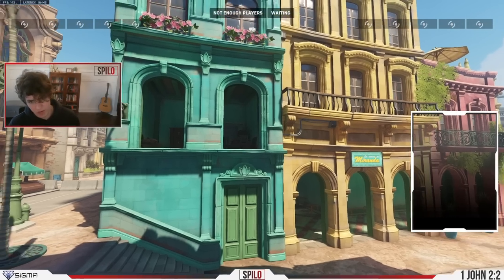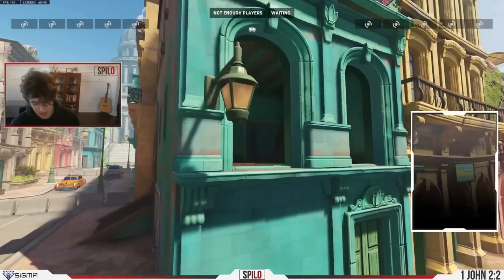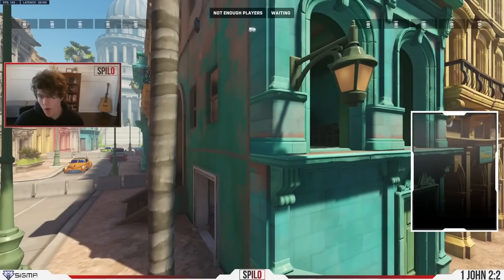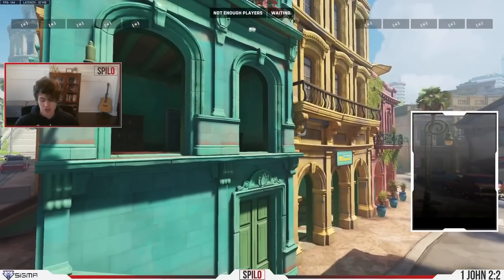assume that they've got a Torbjörn up here. Assume that they've got a Tracer up here. Assume that there's a Sombra in your backline. Assume that there's like a Genji hiding up here, right? Or a Doomfist, or a Wrecking Ball. More often than not, there's going to be somebody hiding in this area of the map, and you just want to make sure that they're not there.